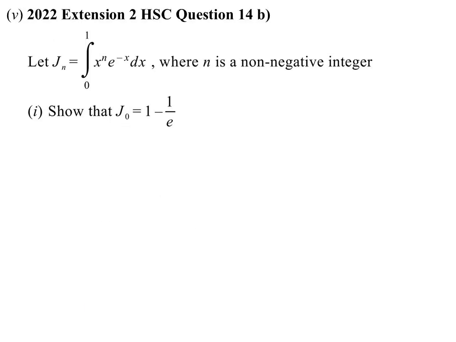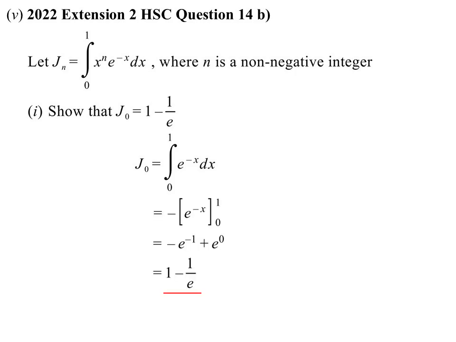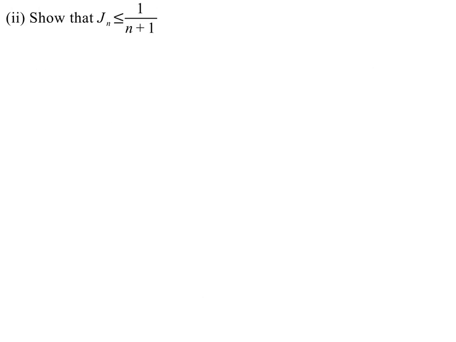Alright, let's have a look at this HSC question. It was quite good. They've given us Jn as that particular integral. First part, I suppose, is a nice gift mark. Just work out what J0 is. So if I sub in 0, well x to the power of 0 is 1, I'm just finding the integral of e to the minus x. Substitute. Okay, there it is. It's 1 minus 1 on e. Very generous mark when you think about it, but probably because this is going to be useful in a later part. So we'll get that bit of information.